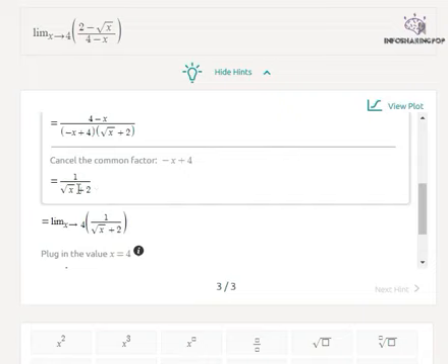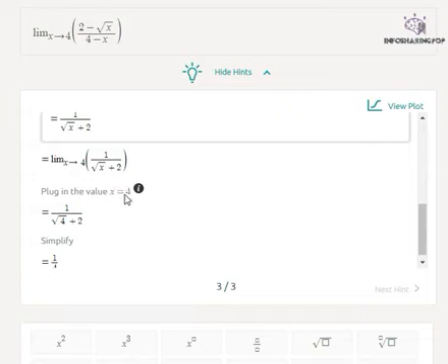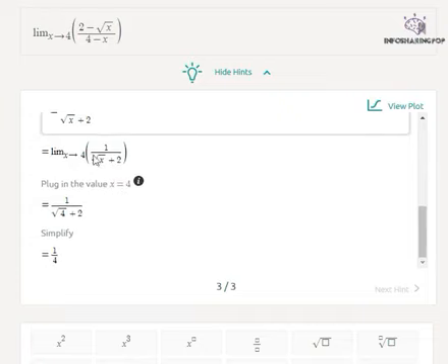So this is a newly processed function which is not going to give you any 0 for the denominator, so don't worry about that. Okay, now you can substitute the value of x equals 4 into it, and you're going to have the result as 1 over 4. Okay, and this is the second question.